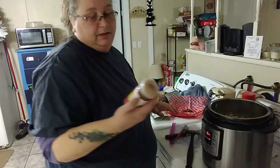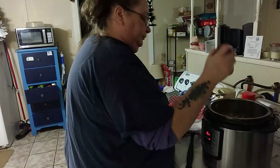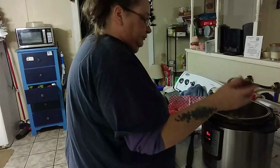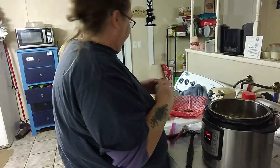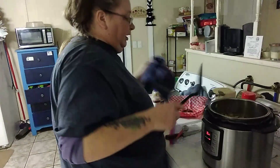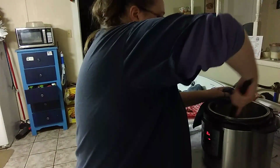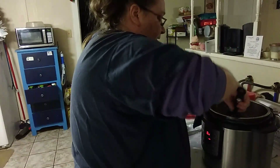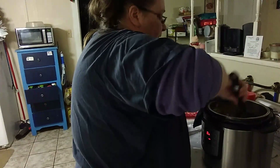And we're going to add some smoked Spanish paprika. A couple of good shakes, at least about 2 teaspoons. A couple good shakes there. And we'll give that a stir. And it's smelling amazing in here. The smell of the bacon, the potatoes, onions, the celery, the cilantro, the garlic.